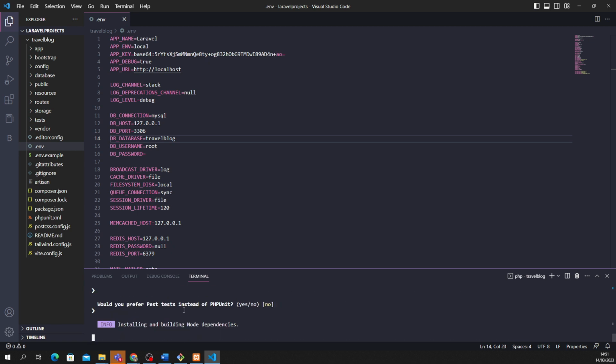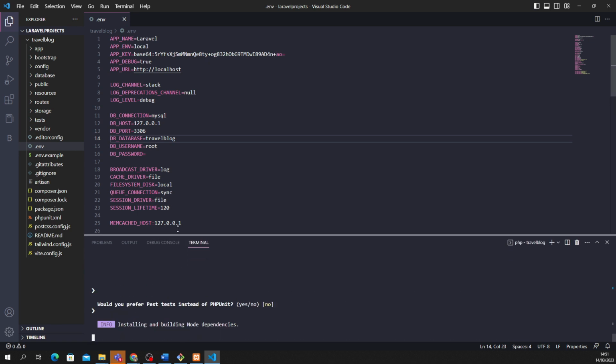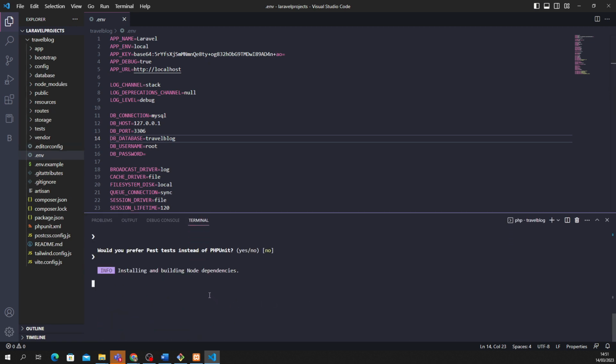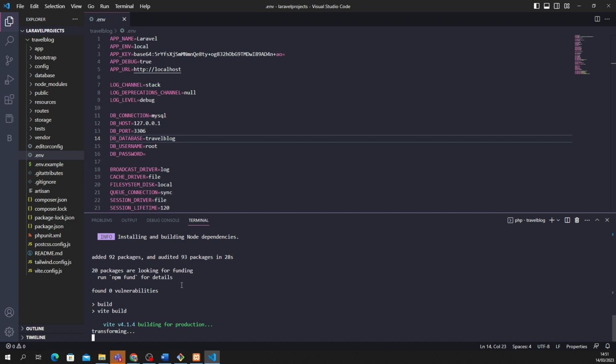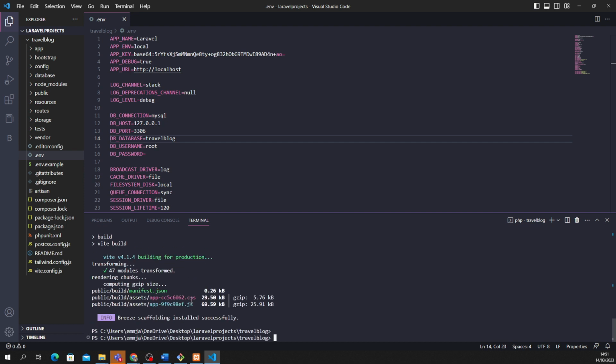Just loading. This can take a while. There we go. We're getting somewhere. So the next thing is we need to do npm install.